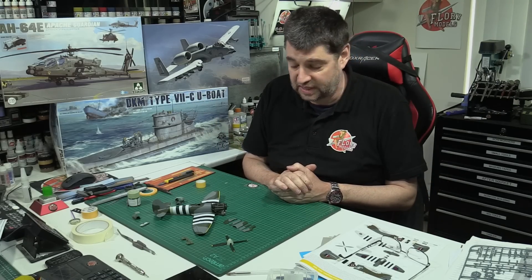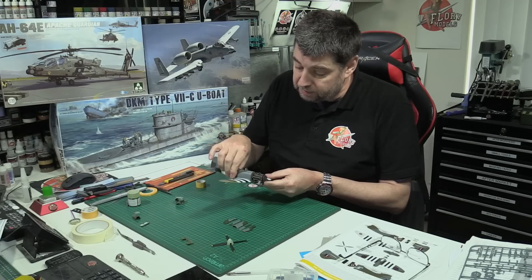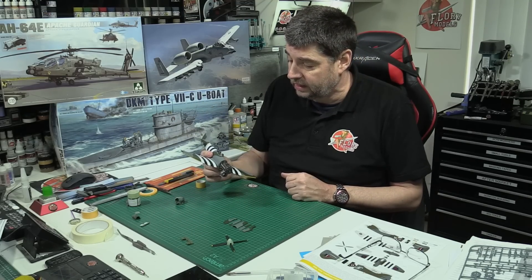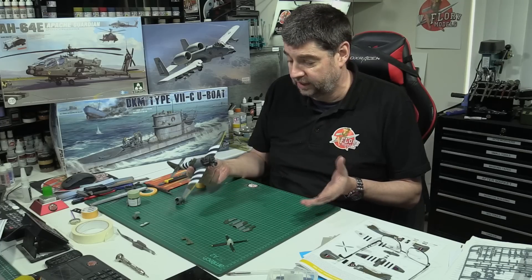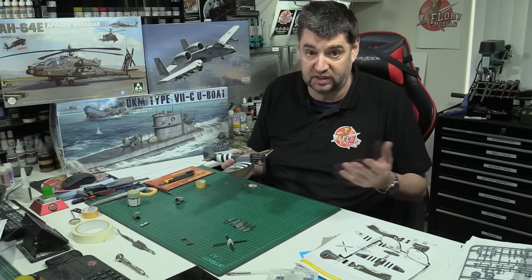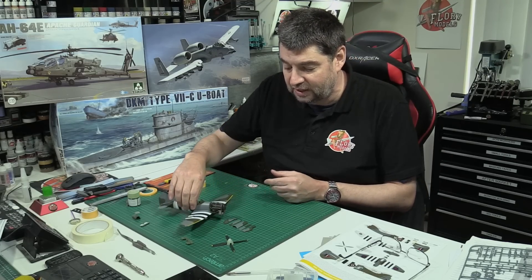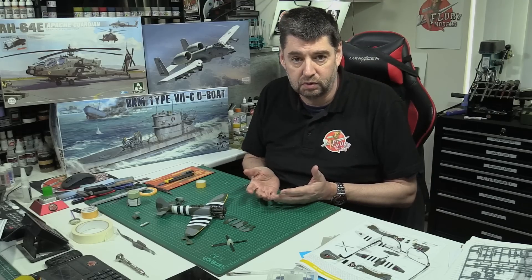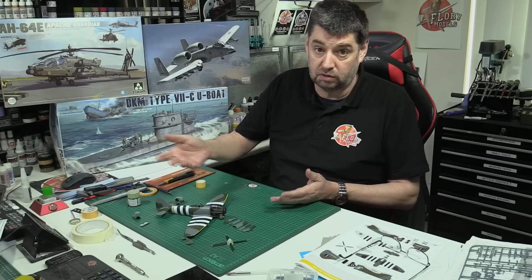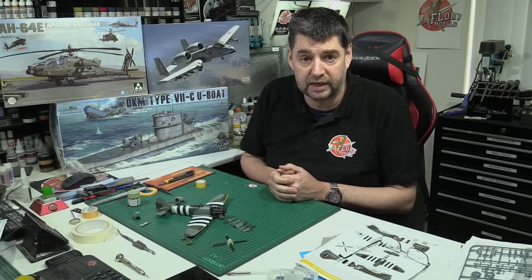We've done thousands and thousands of bottles but hopefully we're now on top of it so I can get back to the work down in here. As you can see, we've been pushing on really well with the Tempest - it's a beautiful kit, a lovely little kit. You could do so much with this one, and it's quite nice working on things that are a little bit smaller having come off last year where everything was 32nd or 24th scale. Little things you don't think about, like how much paint you go through - doing a big 32nd scale aircraft like the F-15, you go through a couple of bottles of paint.